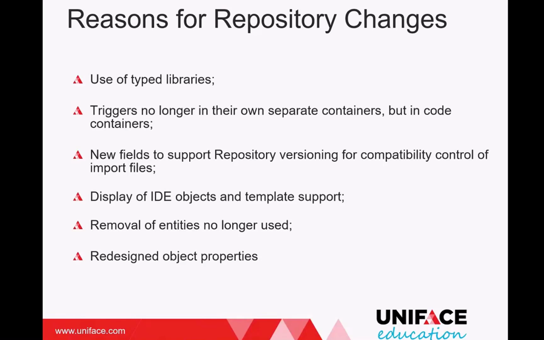Libraries are now typed and only contain one type of object. In practice, you won't find this makes a big change to things you do. However, the reason for the type libraries is, as you use version 10, you'll see we have this concept later on called main development objects, and each main development object has its own type of editor. So you can see the link there. A type of editor belongs to a type of object, so we have a type of library, and that library type will have its own editor, and you'll see where this fits in later on.